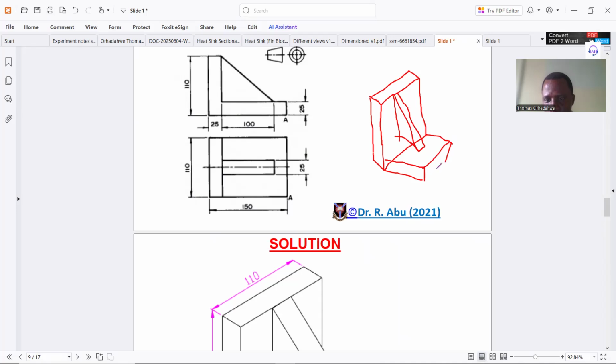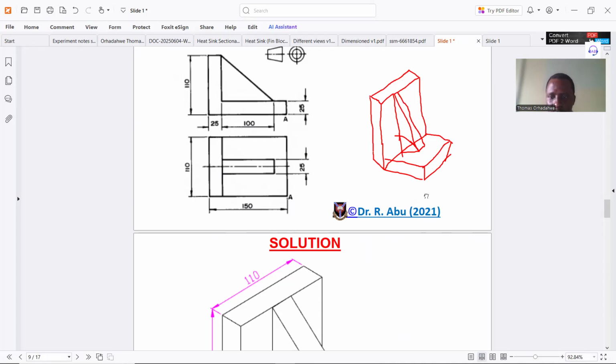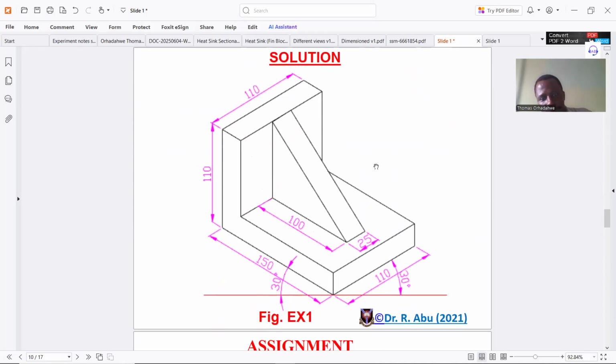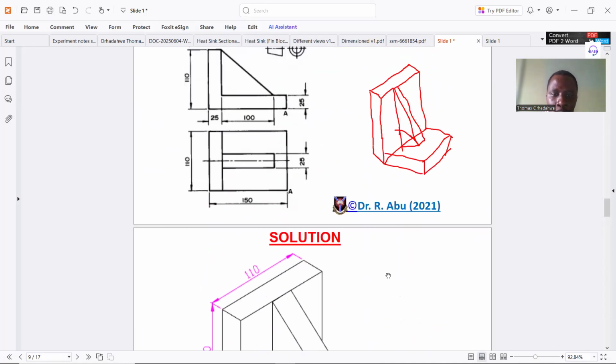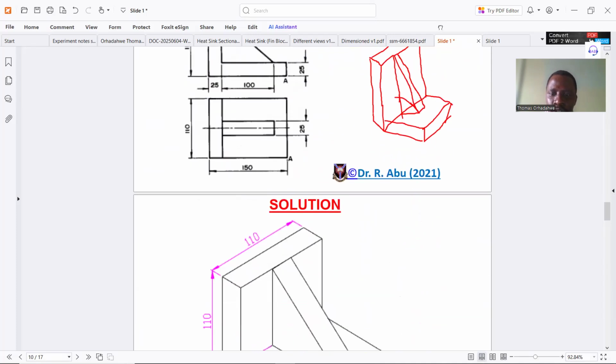Forgive my drawing, it's just a sketch, not perfect. So this rests on this exactly. That was the rough hand sketch. So from orthographic, you can produce an isometric drawing.